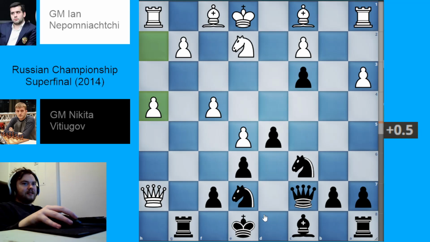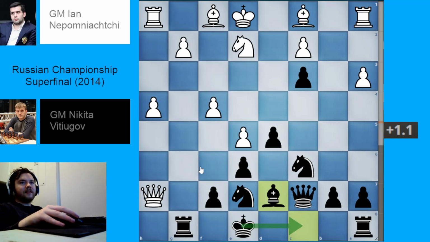Black, on the other hand, wants to finish their development. Black probably does want to castle, wants to get this rook into the game and get this king to a safer square. So black plays bishop to d7 with just a simple idea of developing and probably castling. Black's probably not too afraid of losing this pawn, as it would help black's other rook get into the game with tempo and fight back over here.